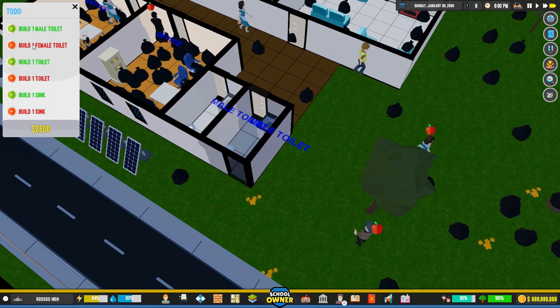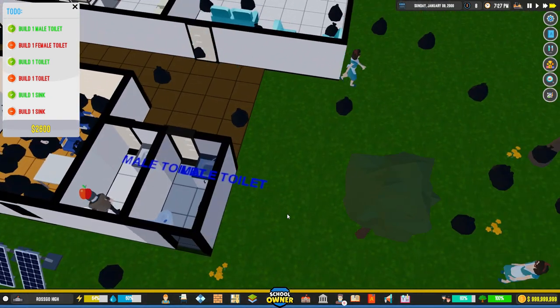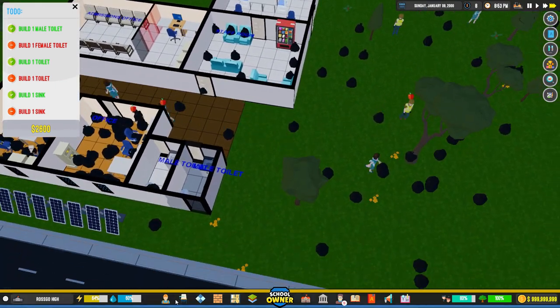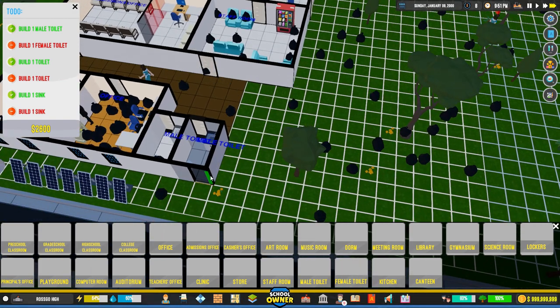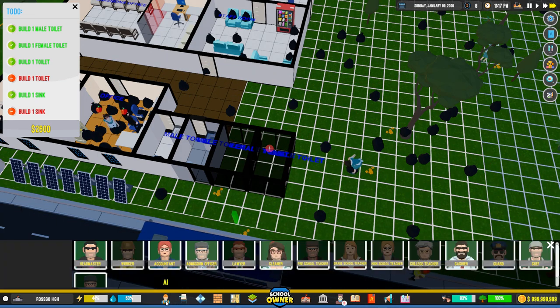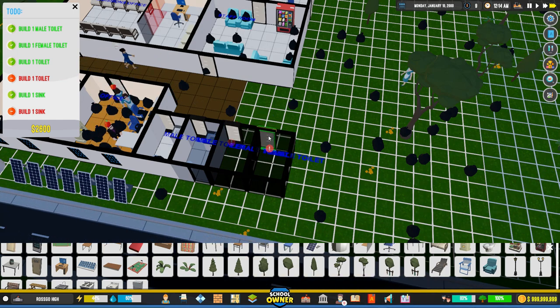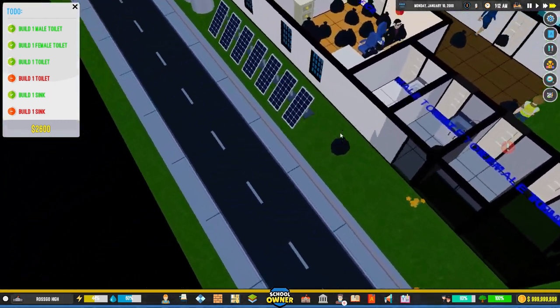Build one female toilet. Are they both males? Are these people going to toilet at the same time? I think we just made two male toilets, so we should probably make a female one. Female toilet. There, and we'll go there. And they can have two as well, why not? Because I presume they don't want to share. So we can put that one there. We'll wait for them to build it, and then we will equip them.